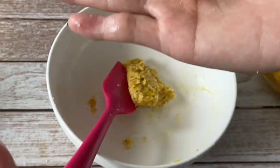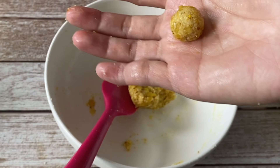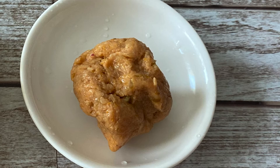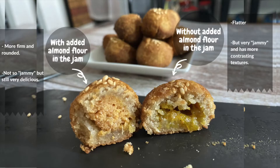Taste for flavor and texture. You may form the filling into 16 balls for an easier assembly later on. Once the desired texture is achieved, give it a taste and see if you need to add a bit more pineapple flavor, citric acid, sweetener, or food color. I decided to add a bit more of these — I even added red food color to make it orange. Here's a comparison between the two versions of the jam: the one with almond flour is more stable and didn't flatten as much, while the one without extra almond flour turned out to be a bit flatter. Nevertheless, both are still very good, so feel free to choose between the two.